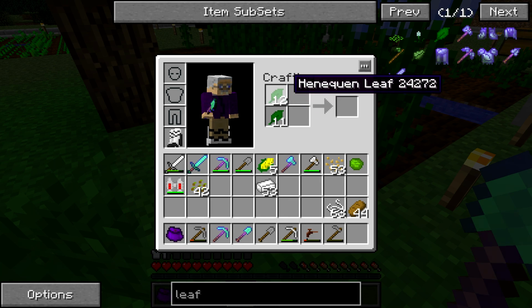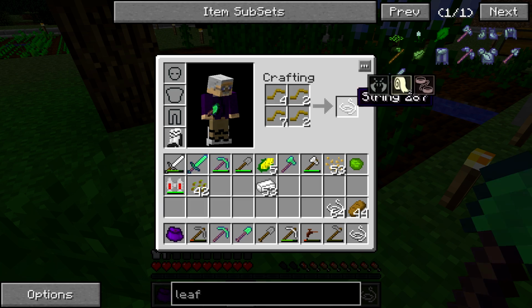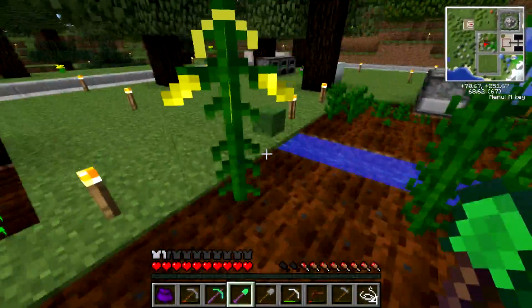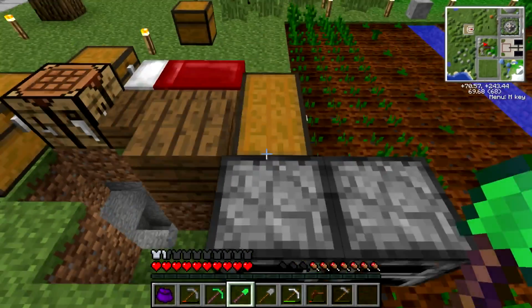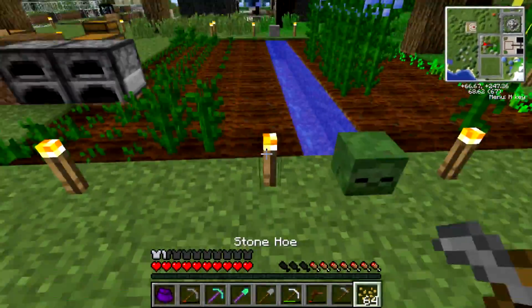We can craft this into more twine. Oh, wait. Go like that, and then craft this into twine. Oops. And this is all useless. I need to make just like a lava pit, because you get a lot of useless stuff in Feed the Beast. I'm already finding. Put away the henequen seeds. I do like the corn kernels, though. So we got flax seeds, henequen, more flax. Yeah, so I guess we'll just plant this all as flax.